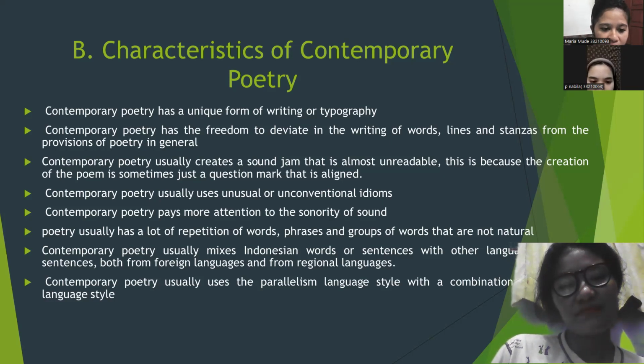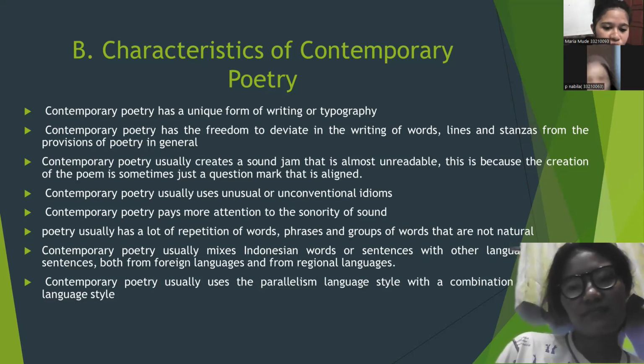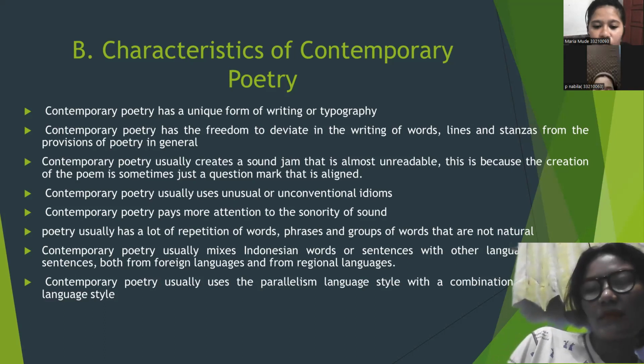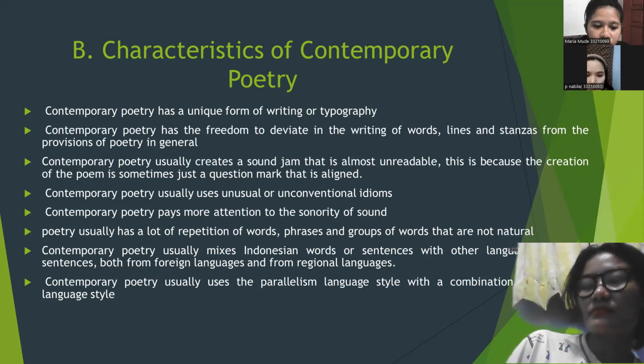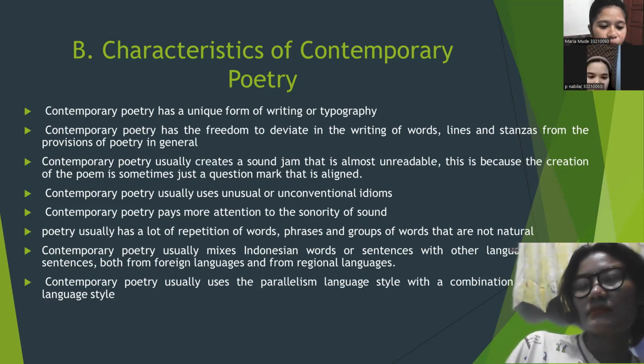Poetry usually has a lot of repetition of words, phrases, and groups of words that are not natural. Contemporary poetry usually mixes Indonesian words or sentences with other language sentences, both from foreign languages and from regional languages. Contemporary poetry usually uses the parallelism language style with a combination language style.